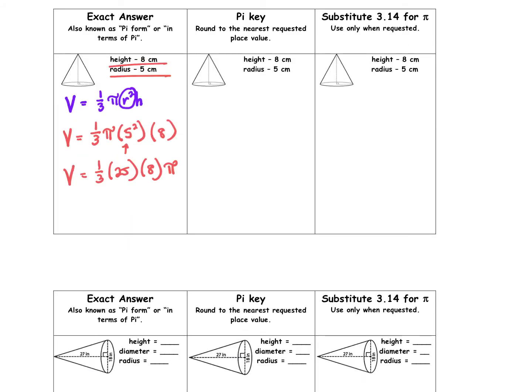So now using your calculator, I'd like you to take 1/3 times 25 times 8. I often break it down into smaller pieces, but go ahead and multiply that and leave your answer in your calculator. So you should have gotten 66 and 2/3. And since we've multiplied all of the rational numbers here, we just place pi at the end of this. And we want to acknowledge that it's centimeters cubed. That's how many cubic units are inside that cone.